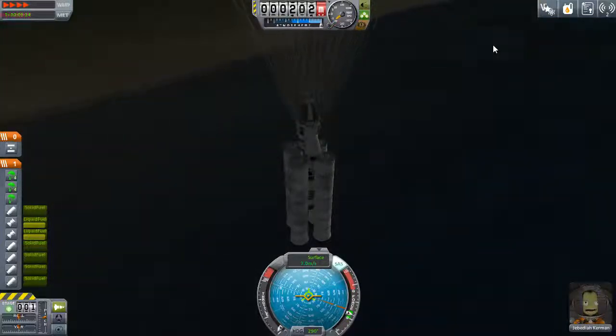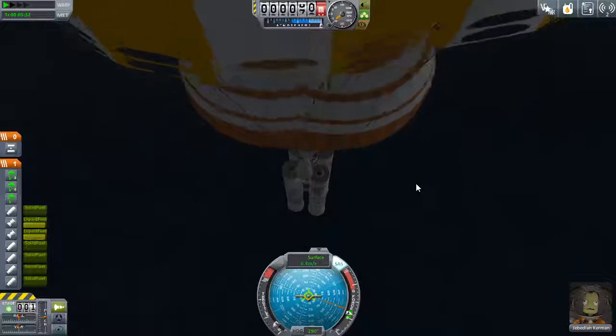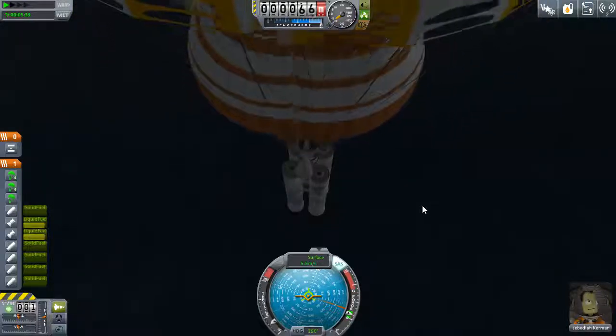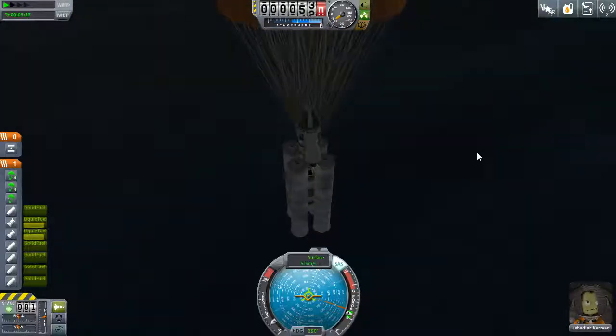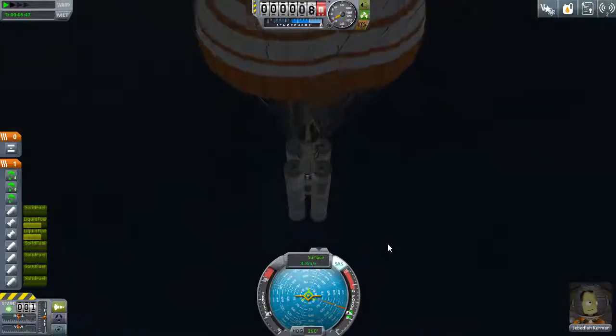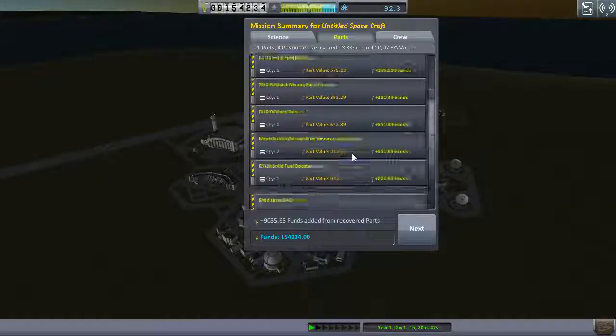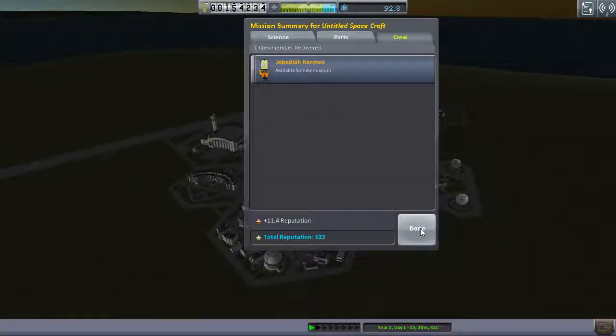Science good. Okay, so we're gonna go for a splashdown, which means that we should probably ignite our engines right about now, just a smidge, to prevent, you know, bullshit. Okay, just a smidge more power. Right. Smidge more power. We're safely down, recover, and good! Okay. Yay, science! 9,000 funds added, good.